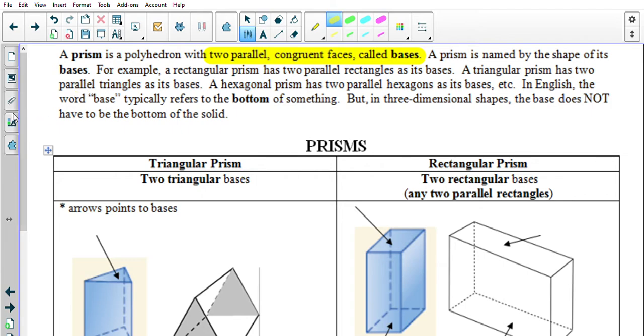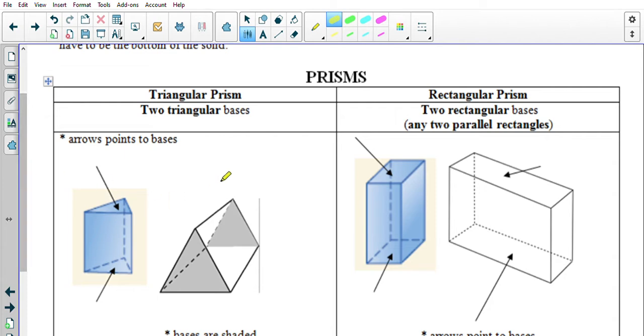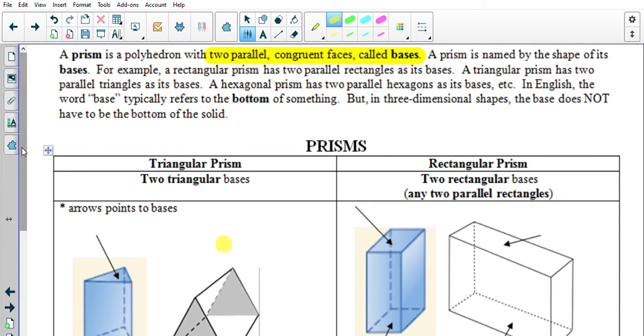When you look down below at the very bottom of this first page, this is a triangular prism right here that I have my highlighter on. Just put a yellow circle above it. This one's a triangular prism, but the bottom of it's not a triangle, but it's still a triangular prism. It just depends on how we have it oriented or how we have it sitting. In this case, it's still a triangular prism. You have 2 parallel bases that are shaded here that are triangles. It does not have to be sitting on the base. That's really important for us, okay?